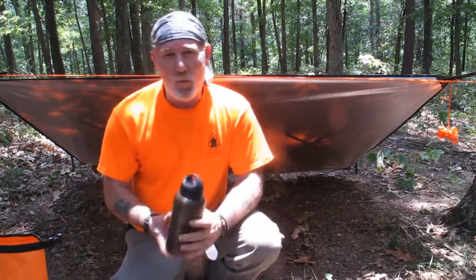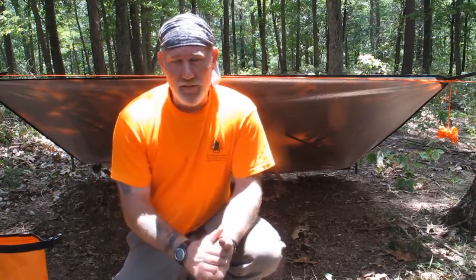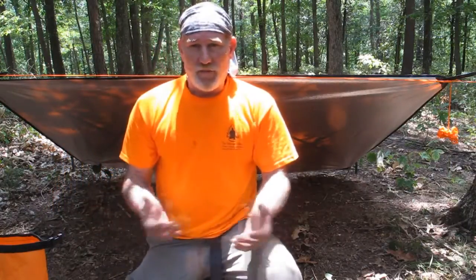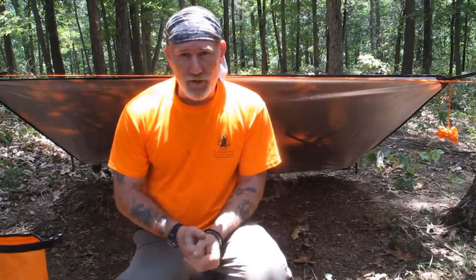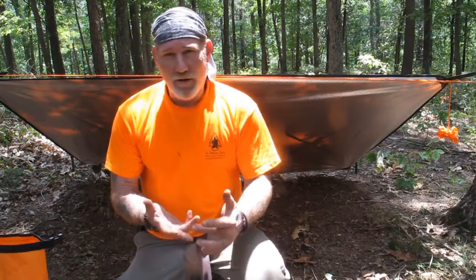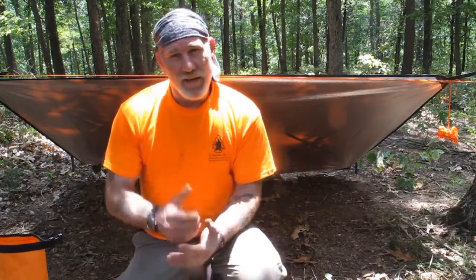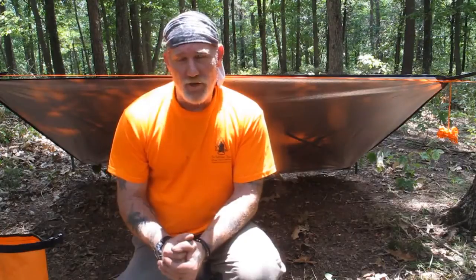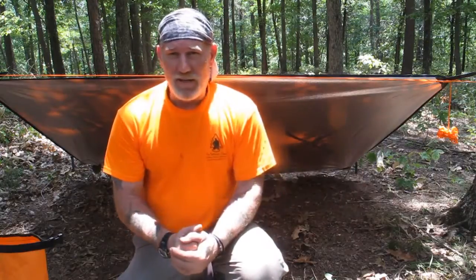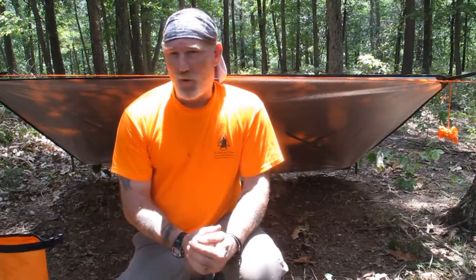Okay, as we talk about water, we need to talk about survival priorities. Obviously your priorities are self-aid or first aid, depending on whether you're by yourself or with someone else. Your priorities then become shelter, water, fire, signaling for rescue, and so on. And the order changes depending on your environment. In this scenario, an eastern woodland, lost in the woods environment, in the summertime, our priorities are different.